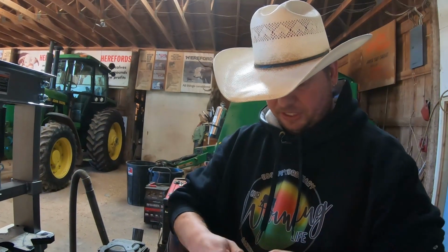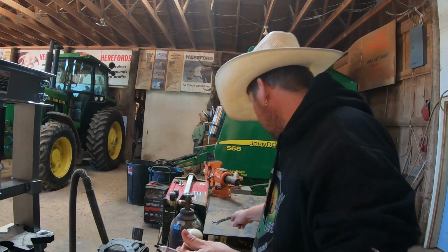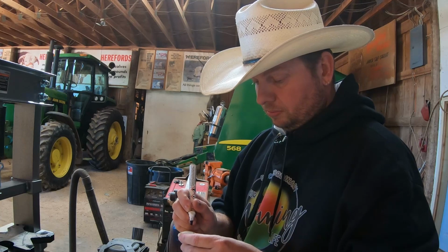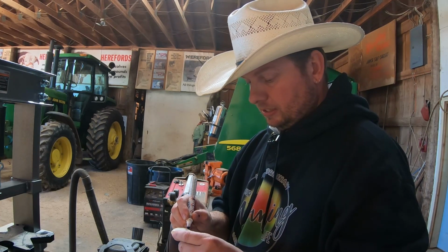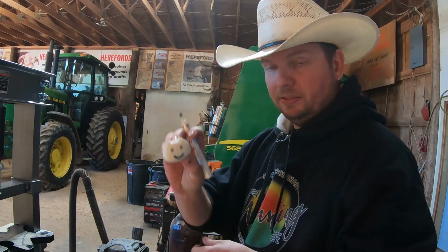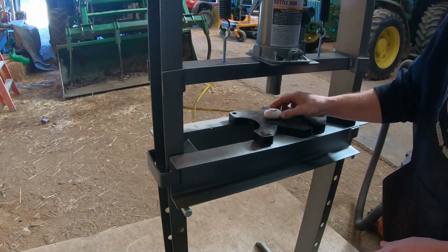First though, I feel that he needs a face. So let's give him a little face. One eye, two eyes. Little smiley, see, there we go. All right, into the press he goes.